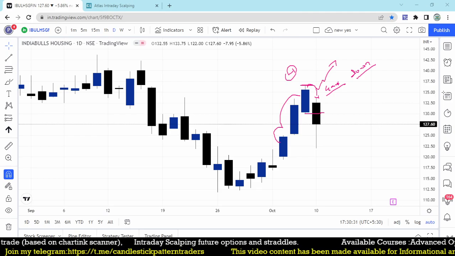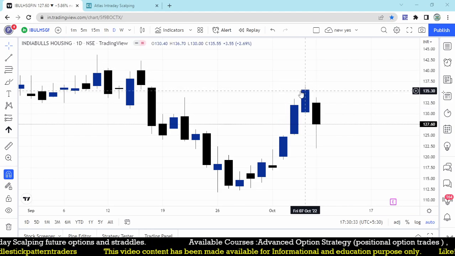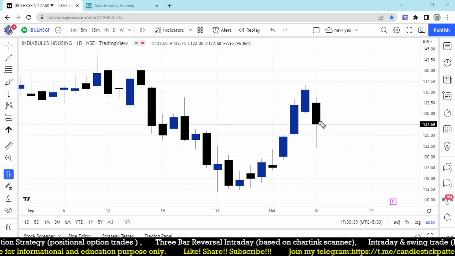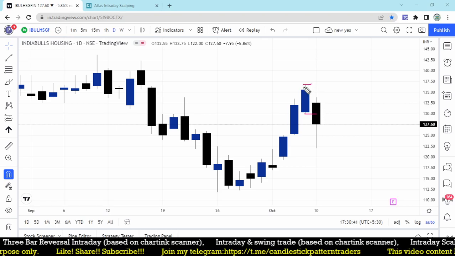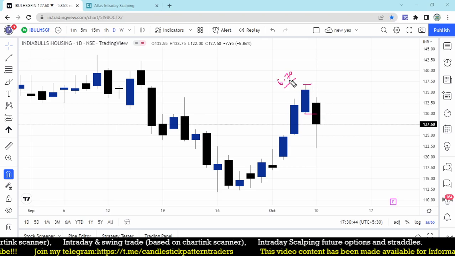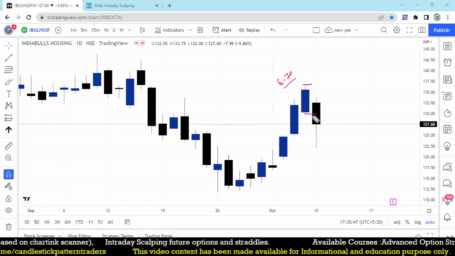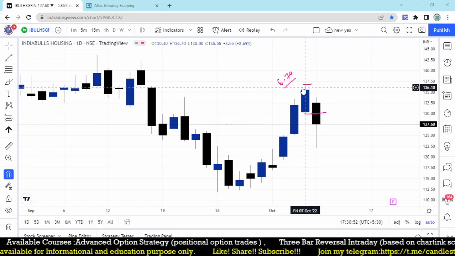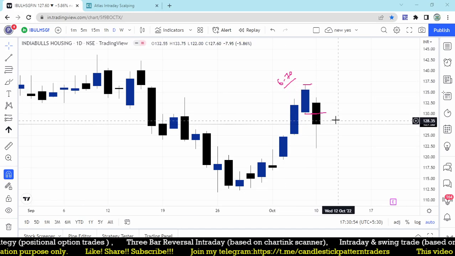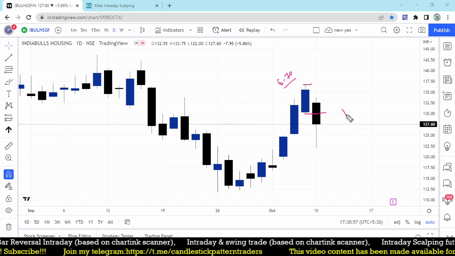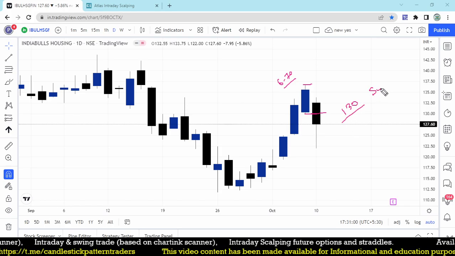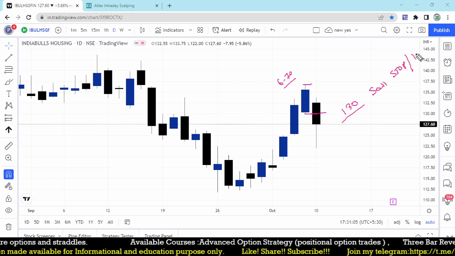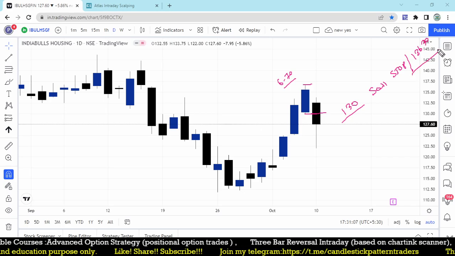Let me show what the stop loss was that we required for this trade. 136 to almost 137 rupees. If you are taking any trades in futures, there is almost 6.7 rupees risk for the trade. So the entry price is where it breaks the previous day low, which is around 130. That should be the entry point around 130. If it breaks below 130, we are going to make a sell opportunity, with the stop at around 136.7, and it triggers.